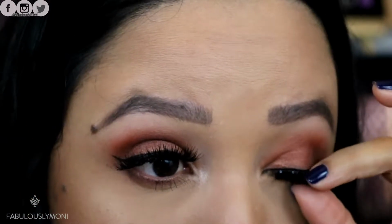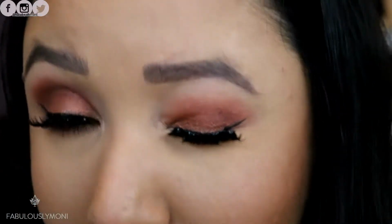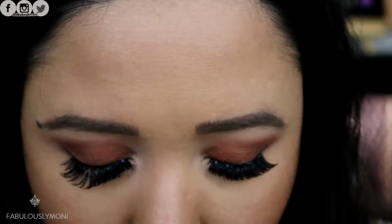Oh, this one is coming apart. So they do not look like the most natural things, huh? What do you guys think? I mean, that's kind of what they look like from up. I feel like this will totally just fly out of your eye if it's a really windy day.